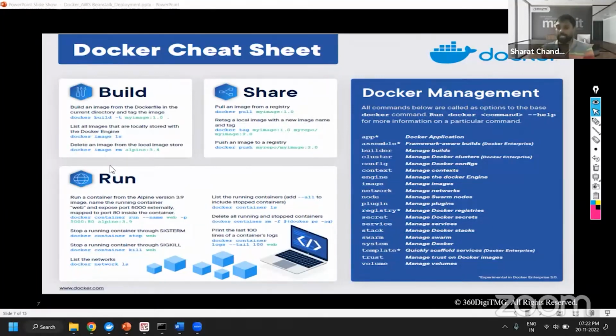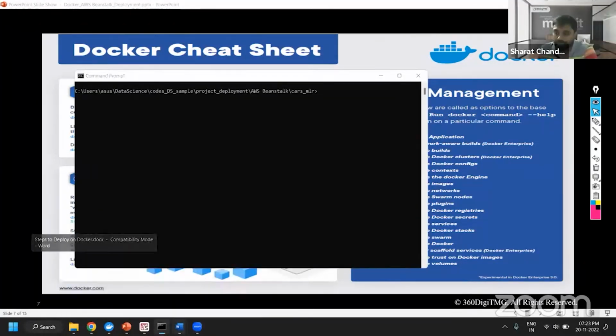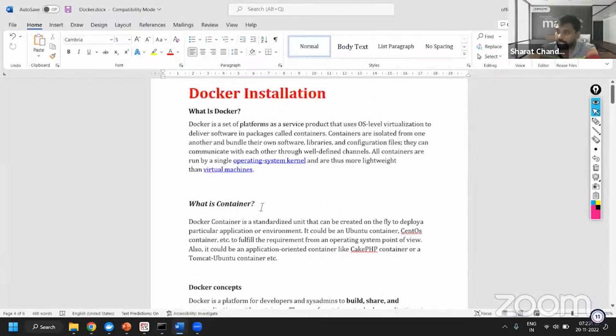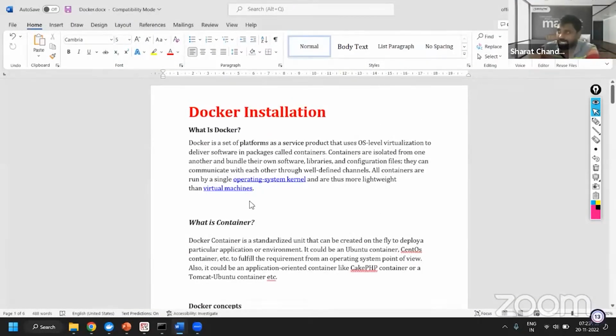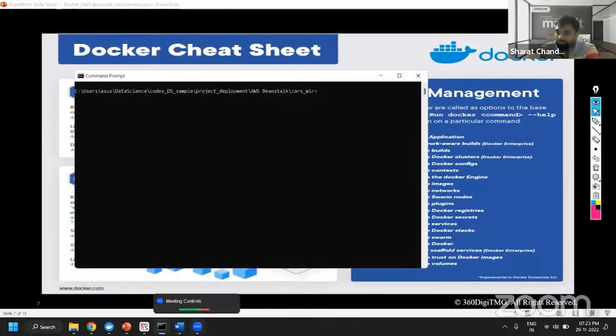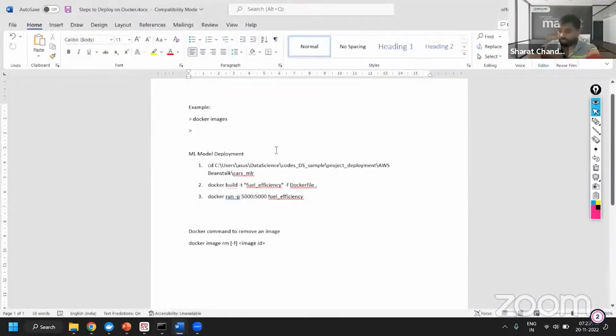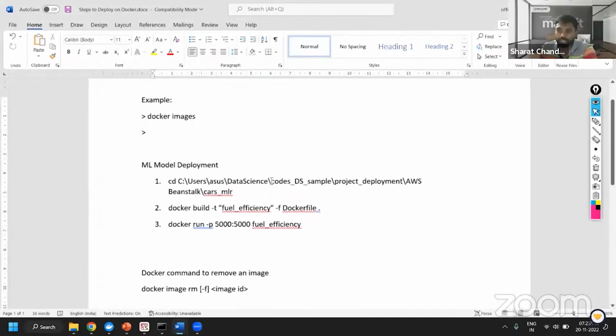Now, let's say we have created a Docker image, and let me show you. Docker image creation is very, very simple. We will make sure that you get access to this document also; we'll share the link. These are the basic steps of Docker image creation.